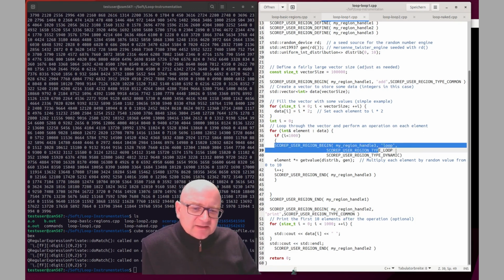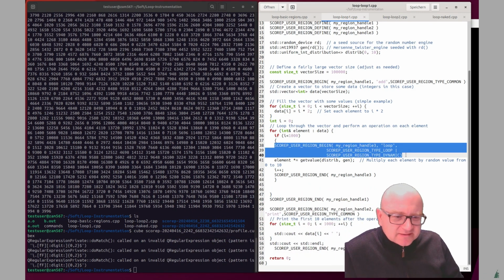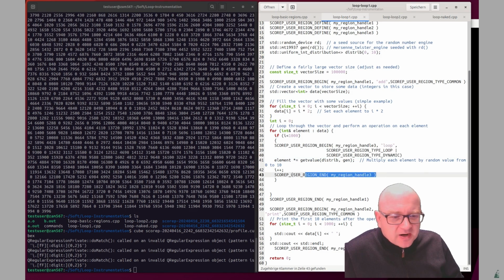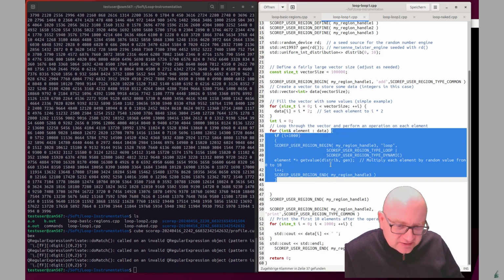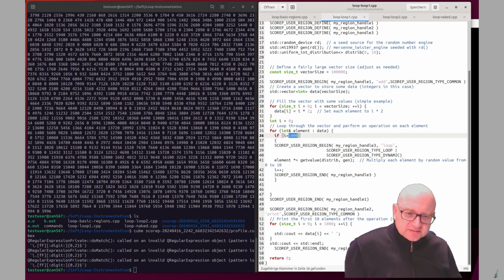So basically that is the most important part. That is how one marks the body of the loop. So here it is the loop which I would like to instrument. The first 1000 iterations, not 100,000, but the first 1000 iterations, will be measured and moreover resolved.